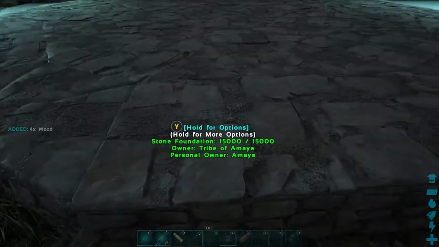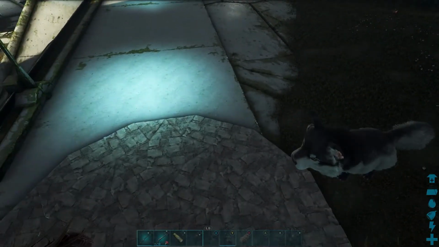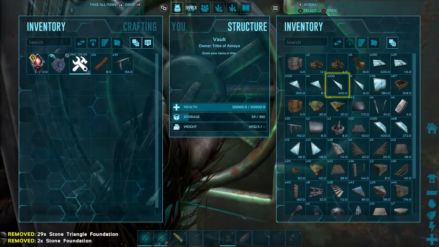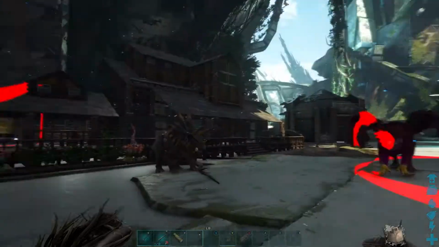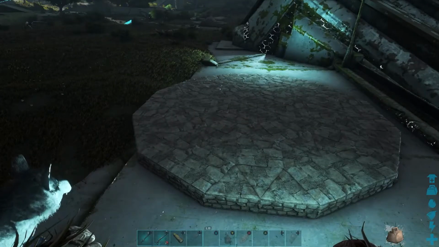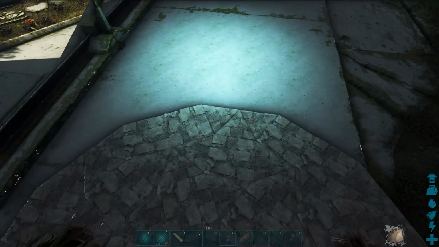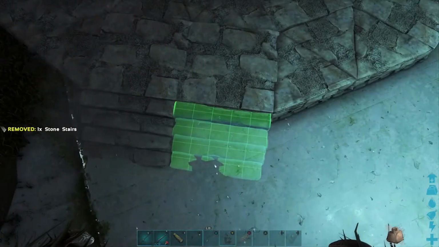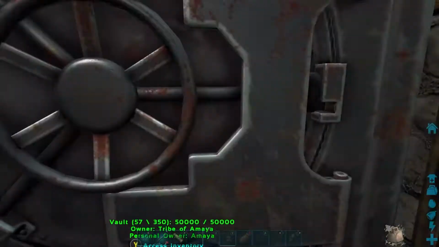Also, now that we have the Velociraptors, I feel so much better about not paying attention to things around. Already, they've killed a couple Titan boas and a spider. So they're doing their job. They're keeping everybody safe. And right there, I think, is where we want the front of the build.